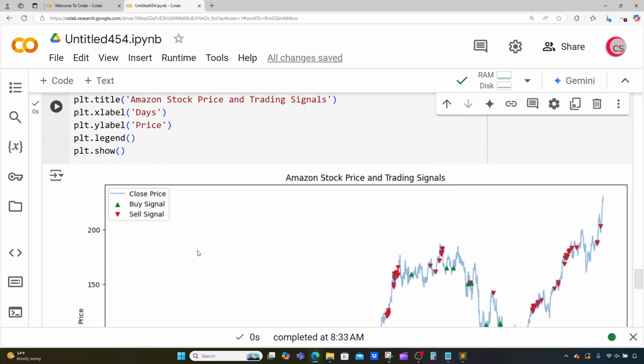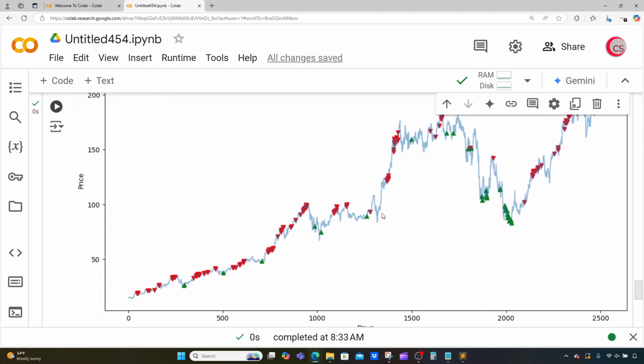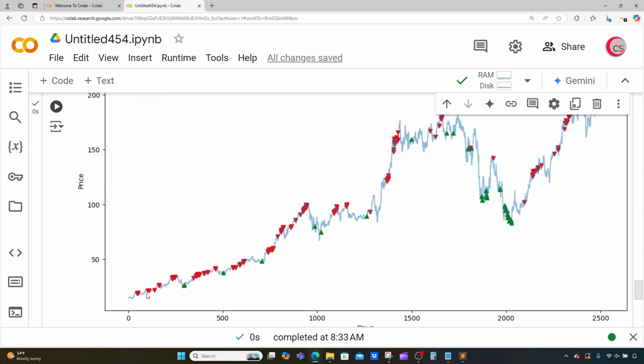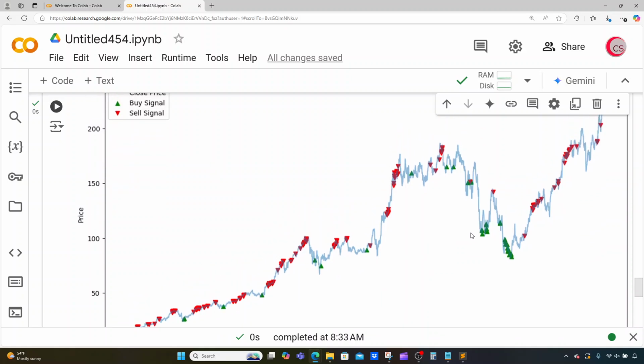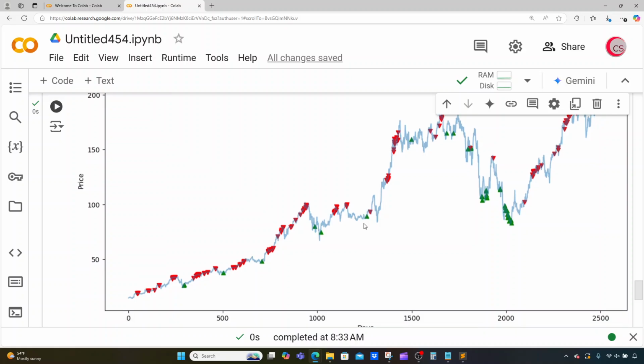All right, so there we go. We have our legend up here. We can see our buy signal, our sell signal characters, and our close price in this blue. So this looks really good. And so now with this, you can basically adjust this however you want to really get a better trading strategy, right? So we can see that we have a sell signal here in red.